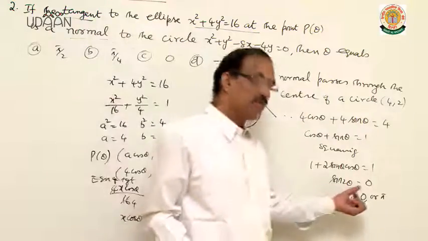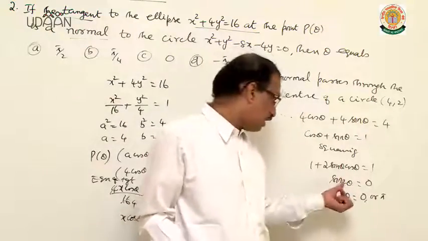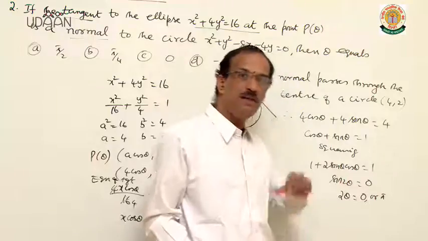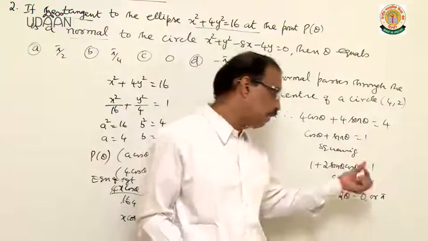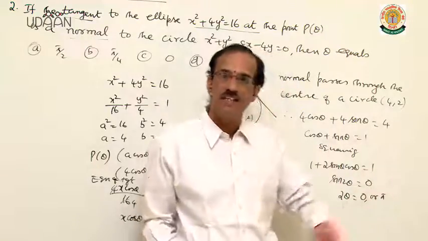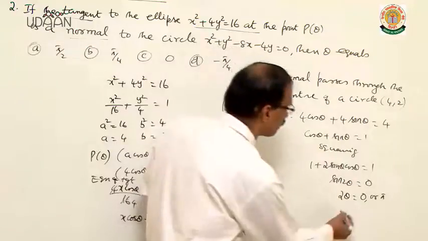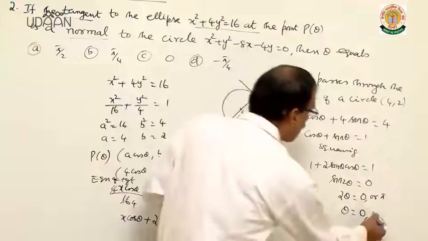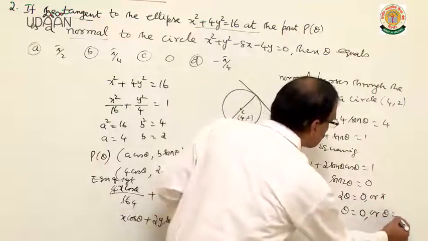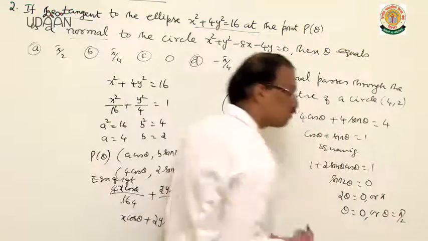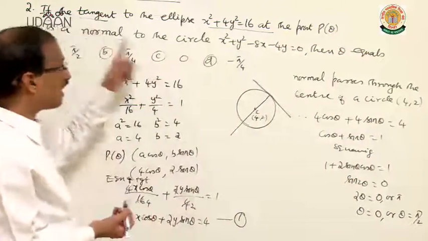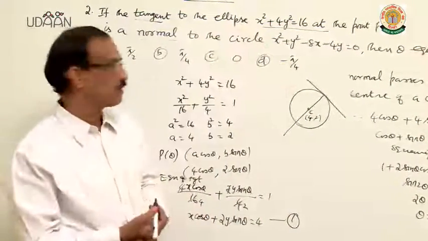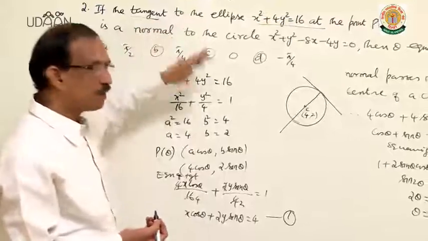So any one values you can get it. So now here if it is 0, the multiples of sin pi all become 0, or sin 0 is 0, that you know. So from this we get either theta equal to 0 or theta equal to pi by 2. So now what we have to find out? The theta values.